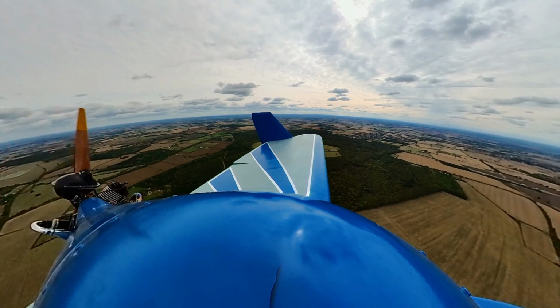Considering we've just had one of the longest droughts ever in the UK, the fields of grass are greening up quite well in the recent rain. All the wheat, of course, is ripe and so it's still yellow.